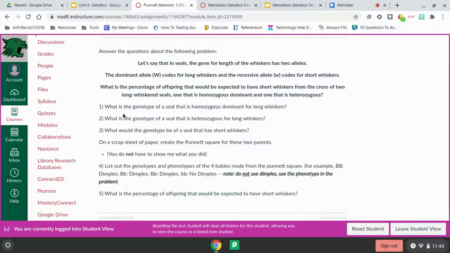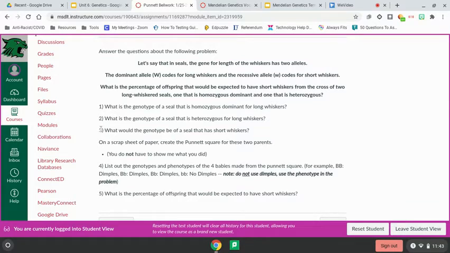So very similar to the last time we did this, the first few questions are just to make sure that you understand what information we need and where to find it in the problem. Number 1 asks, what is the genotype of a seal that is homozygous dominant for long whiskers? Number 2 asks, what is the genotype of a seal that is heterozygous for long whiskers?